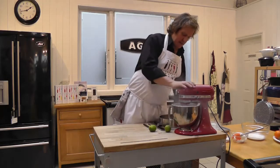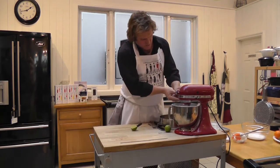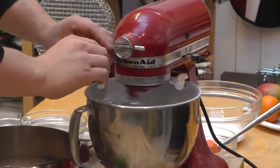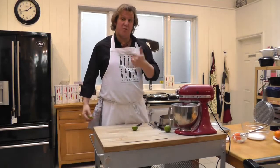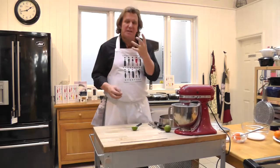Okay, now I'm going to let it whisk for about a minute, and to this I'm going to add some lime juice, about 2 teaspoonfuls. This gives you a lovely bit of acidity inside the meringue. And of course the lime goes very nicely with pineapple, with mango, with pomegranate. It all works together. It gives you that lovely sort of piquant taste.